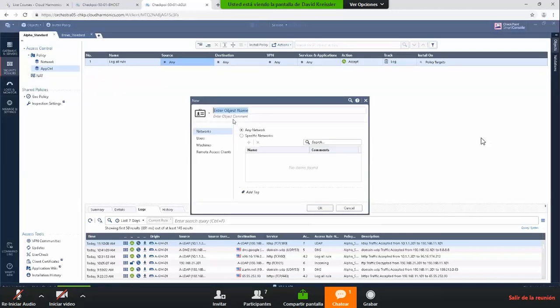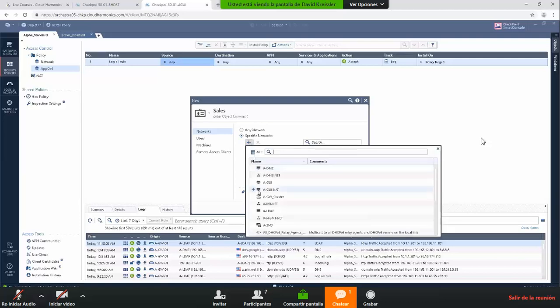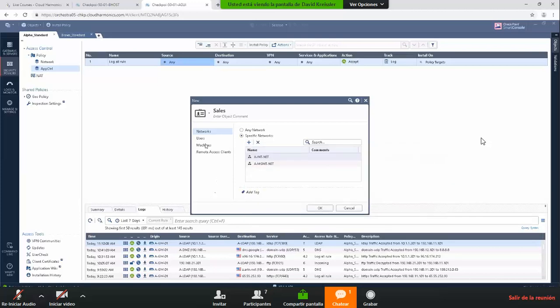So you'll call this, I don't know, sales or something, and you'll come down to a specific network, and it'll tell you to use the A internal network, but actually, if you're going to browse out, we'll probably be just browsing out from your A GUI, and remember your A GUI is on the 10-dot network. You can go down to the LDAP server if you want to, but for your specific network, go ahead and add the A internal network and the A management network here. All right, and then your users.